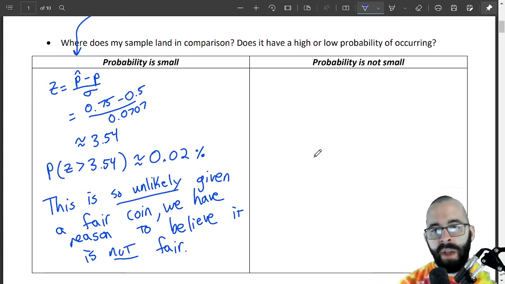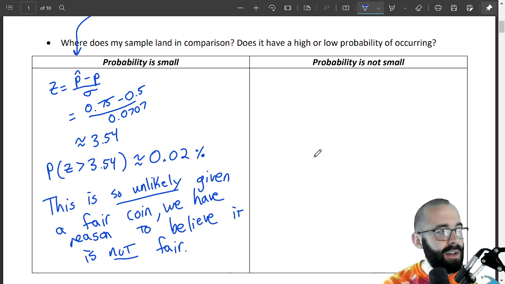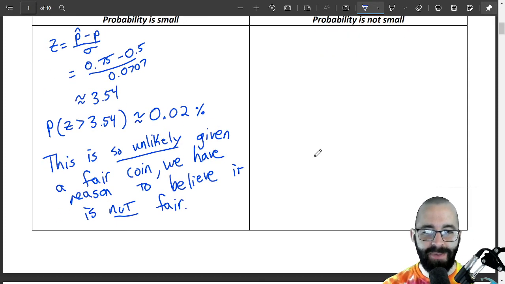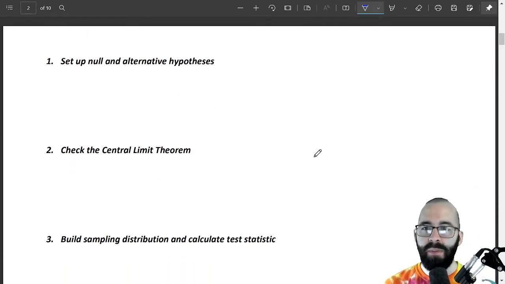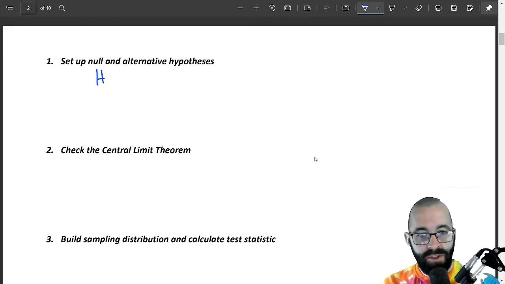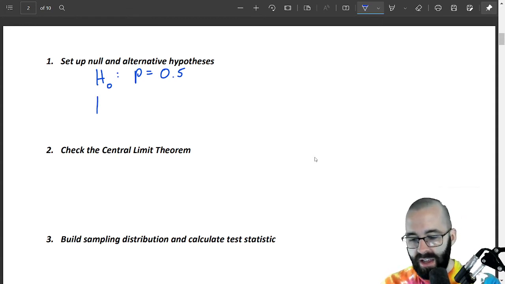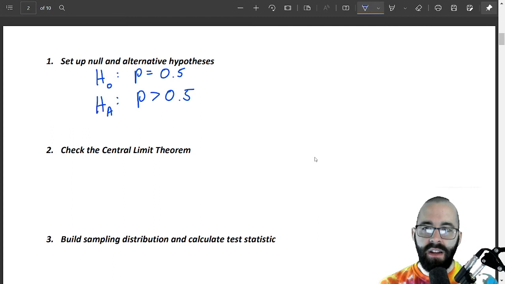In the next couple of videos, we're going to introduce every formal step of hypothesis testing to do it really, really good. Really, really good. That's my mathematician language. And here are the steps. So we're going to set up the null and alternative hypotheses. In our situation, and again, we'll introduce all of these terms later, the null hypothesis was that the probability is 50%. This is how we write null hypothesis. We'll introduce that in the next video. And alternative hypothesis, this is what we were trying to prove, was that the probability of a head was bigger than 50%.